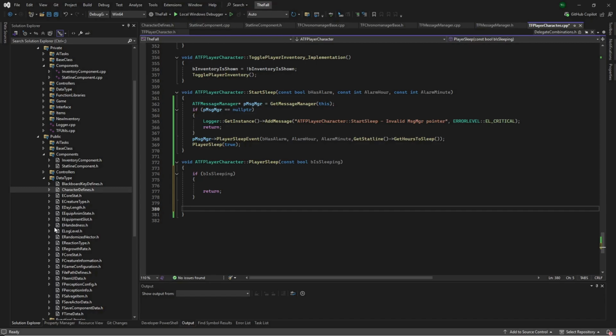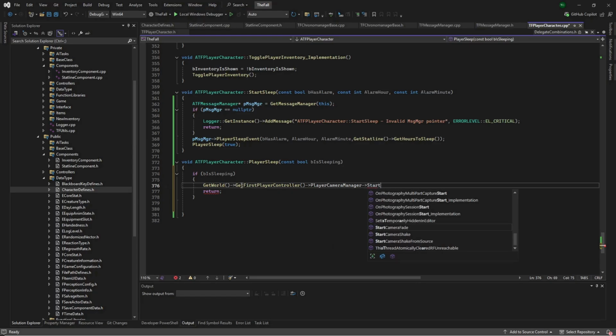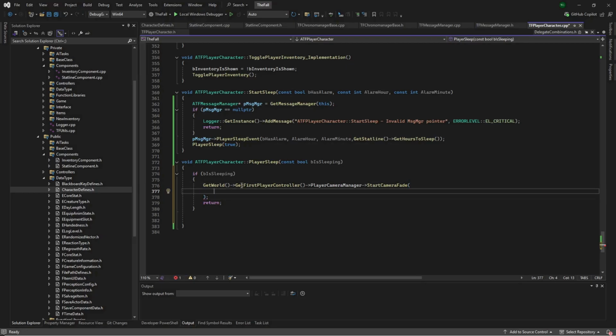Right now I'm just going to add in a simple camera fade. So it's going to be GetWorld, GetFirstPlayerController, PlayerCameraManager, StartCameraFade. Now this one has a lot of parameters, so I'm going to spread these across multiple lines. The first one is from alpha, and we're starting from no alpha.